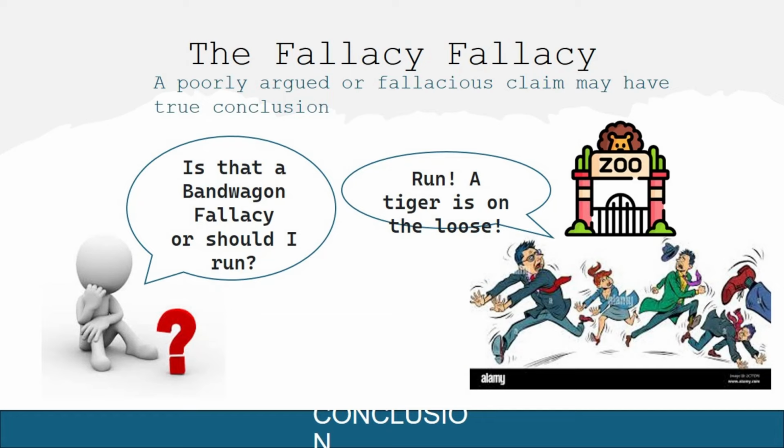Now, coming to the last slide, the fallacy. Suppose you are visiting a zoo and you see a crowd rushing in the opposite direction and they are shouting, oh, a tiger is on the loose. Do you want to take a moment, sit down and evaluate whether it's a bandwagon fallacy or do you want to run? I would suggest running because a poorly argued or fallacious claim may have a true conclusion. There might be an actual tiger.